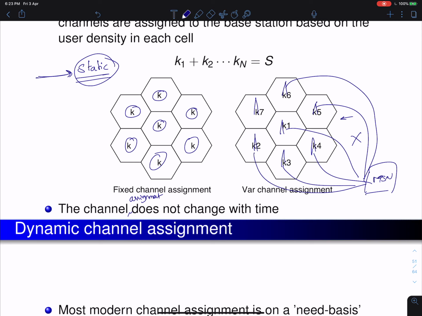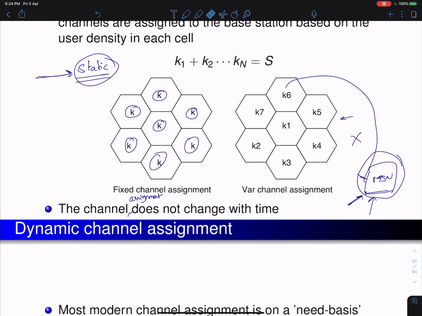Now when a cell phone is making a call, the MSN gets a record. It knows this is within a certain base station, so it tells that base station to take care of it. We'll later discuss something called handoff, and those decisions will also be made by the MSN. There is a switching network which will take care of all the handover between two cells, which we'll discuss later. So this channel assignment is done by more of an intelligence unit, the mobile switching network.